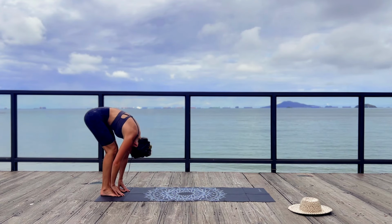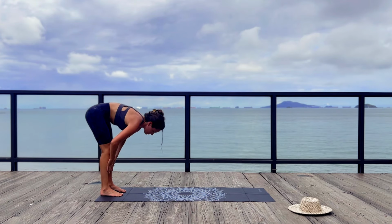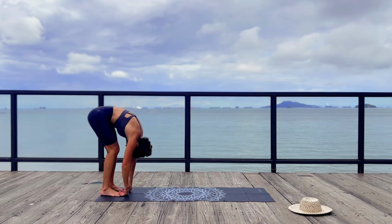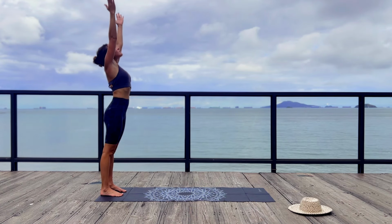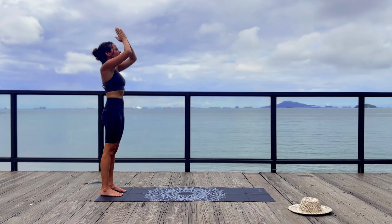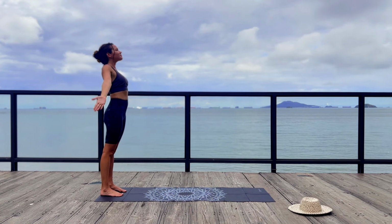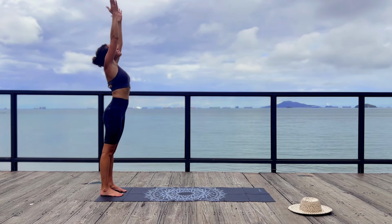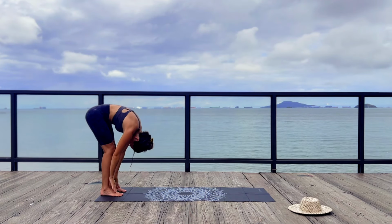Forward fold. Inhale, halfway lift. Exhale, fold. Inhale, root to rise, arms reach up, gaze up. Exhale, hands through heart center, Samasthiti. Inhale, reach. Exhale, fold. Inhale, half lift.